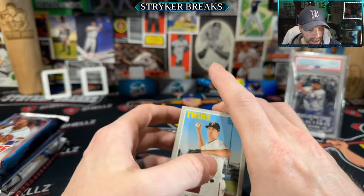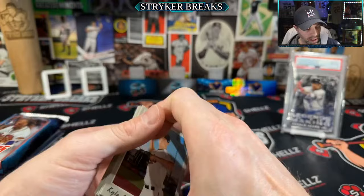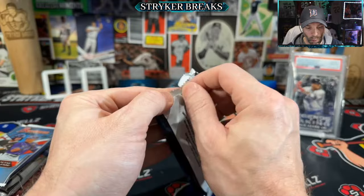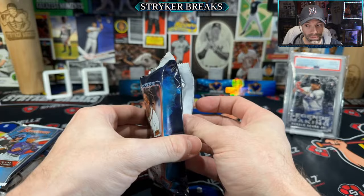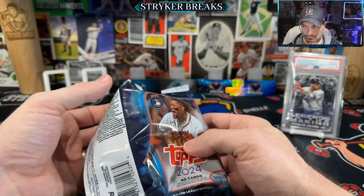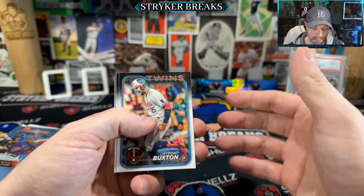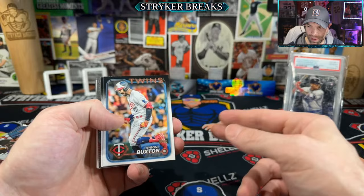Didn't get lucky in this pack, but let's just double check. There's no image. It's just weird. All right, no image variations. I still haven't opened up case number 2. I'm waiting on a couple of things to happen first, and it's coming along quickly. So maybe, I don't know if we're going to do another break Friday. I don't know what the deal is with the Archives release and Inception. They got pushed back a little bit. We were supposed to have Archives today, Archives Signature Series, but we do not. So that tells me it got pushed back. And I looked and it said Archives on the 20th now and Bowman Inception on the 22nd.